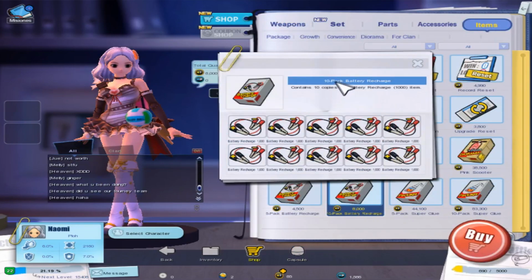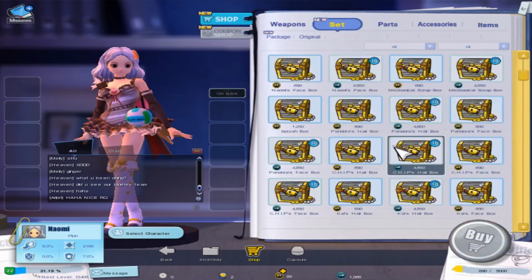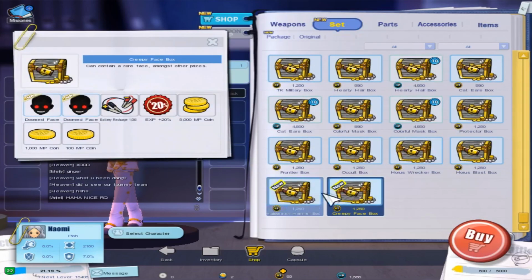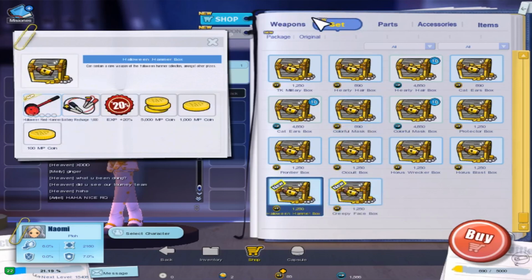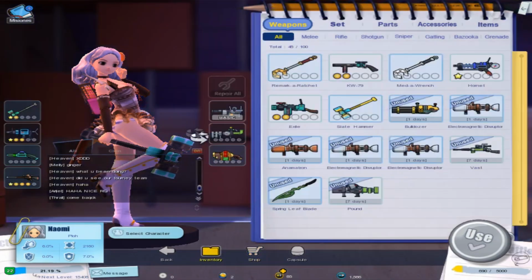And then they upped the price of... Oh no, wait, they added these. Not these, they added these, which is super glues in packs. Pretty cool. And then also these, which look horrendous. And that should be it, actually. Yeah, it is.